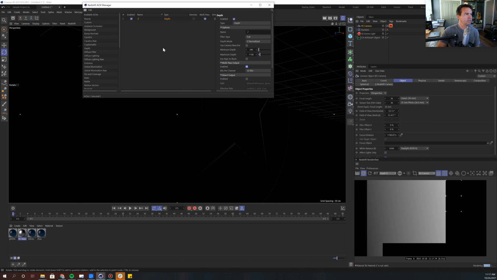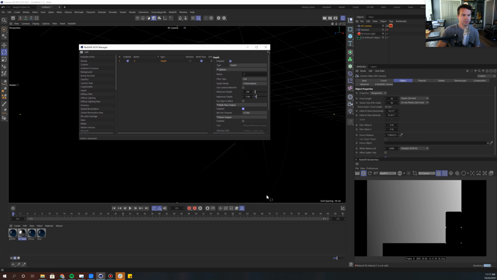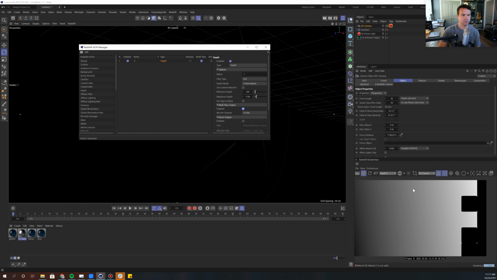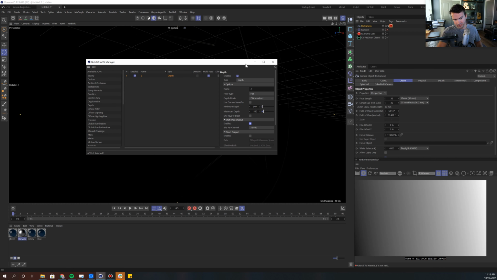All right, so I changed my units back to centimeters, and that seems to work much better. So now I have a sort of darker to lighter depth map, which would work well for this. So that's exactly what you want. You want to make sure you have some sort of value between black and white for your depth pass. If I had extruded shapes, then I would see where those are in the space, but mine is all pretty flat for now, so you can't really see any of that, but that's fine. That's generally what you want.